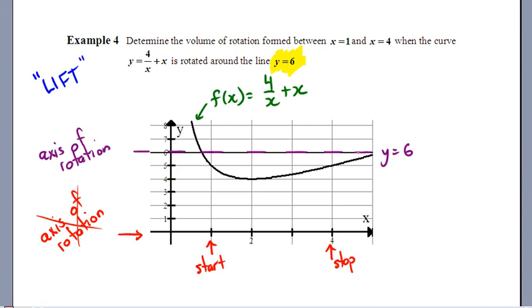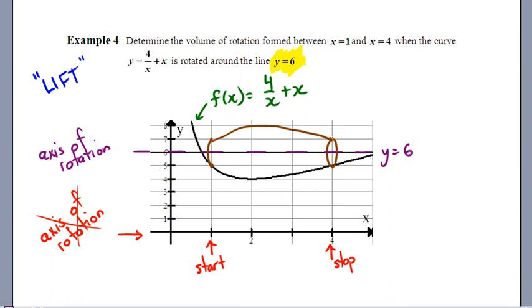So you have to imagine what that function, that black line there, is going to look like when you start spinning this thing around. And so this point, as it spins around, will go up to here. It's going to look kind of like that. This point where we begin will go up to there. Kind of looks like that. And I think it's going to look kind of like this. It's going to kind of look like a chicken drumstick. But what's neat is that this thing is spinning around this y equals 6 line. That's going to be our axis of rotation.